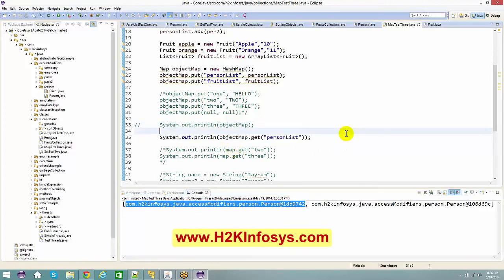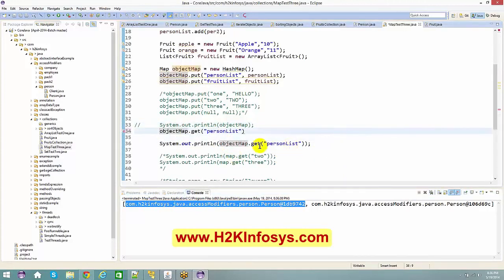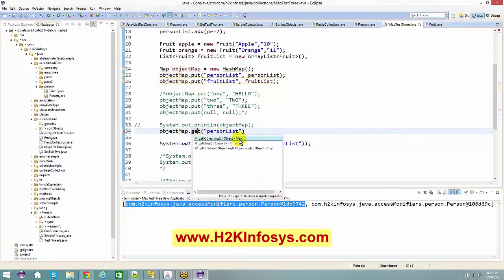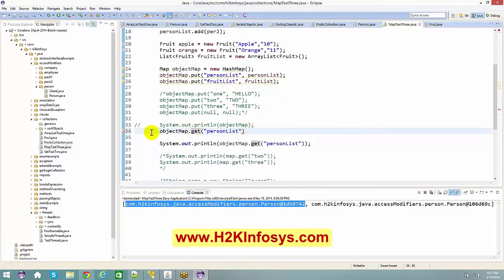Okay, now here you can do anything. If you want to access something like the list of person, I have to say get of, and if you see, it is saying get of object out here. It is saying get of object because we have not used generics. If I use generics, I'm going to get a list of persons out here. Okay, so in this case I did not get a person because I'm just saying get a person list.